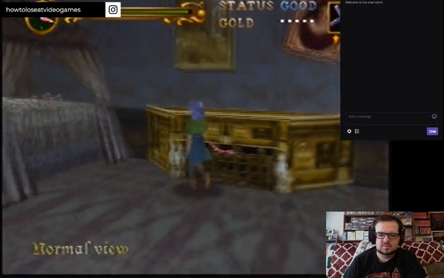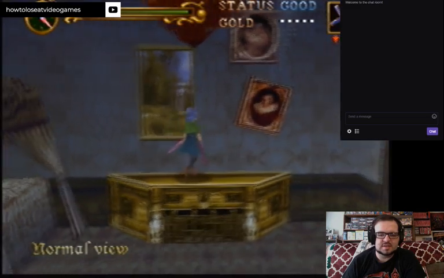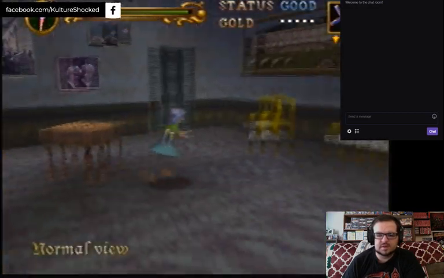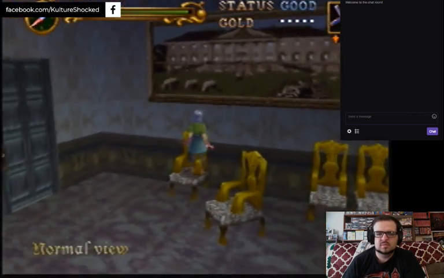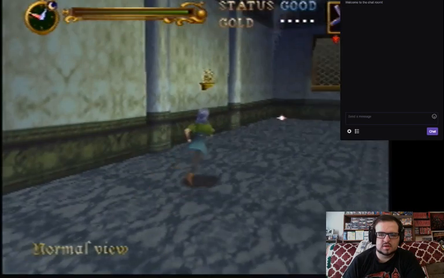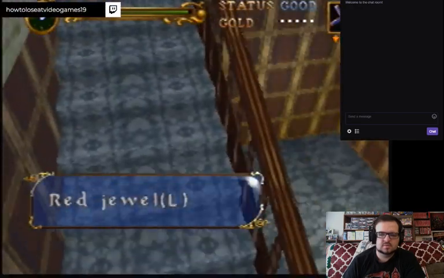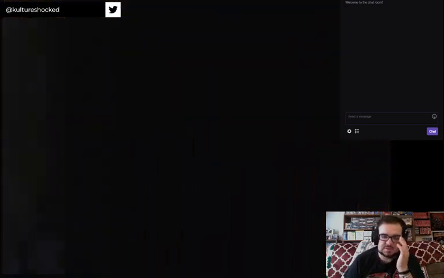Keep, wait, what? A vase of beautiful painting? What? That doesn't make any sense. A comfy bed. Well, fine. Nice painting of the villa. Alright, let's go back downstairs. See if there's anything else of use to us down here.